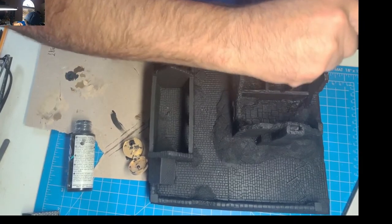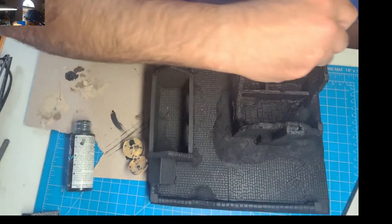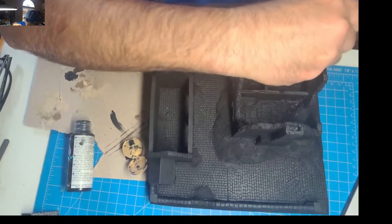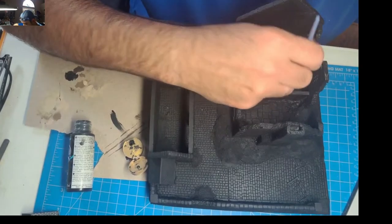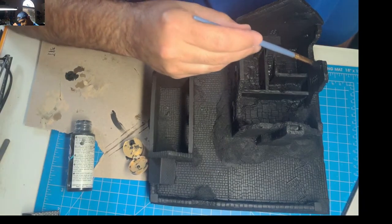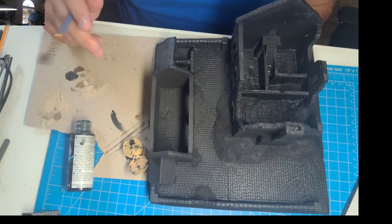I got two other buildings by the same manufacturer. They're city buildings. They're pretty much high rises. Not high rises, but I think they're 3 or 4 story buildings. And I haven't decided if I'm going to make them Russian or Western European. They're definitely not Italian buildings, let's put it that way.